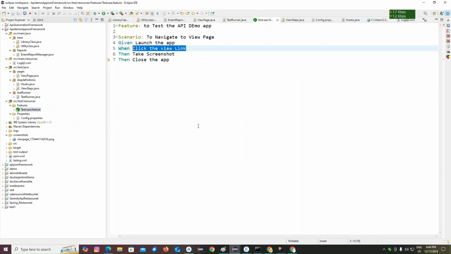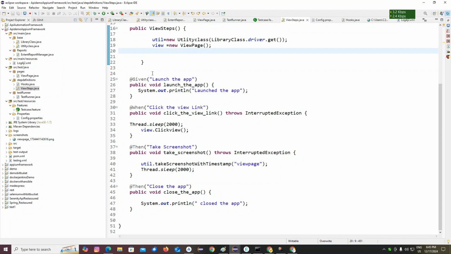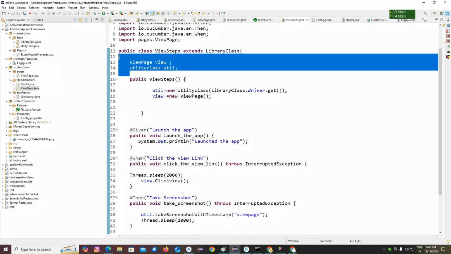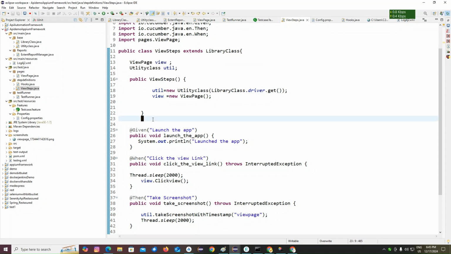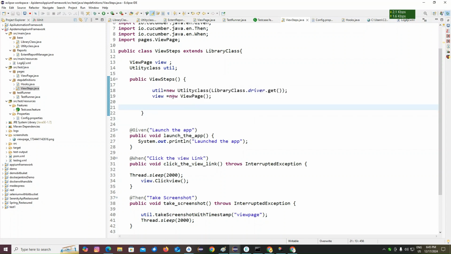Then I created a feature file with a simple step. I generated snippets and created this one. First, I created two global variables, view page view and utility view. Then I created one constructor, and I called the library class driver inside the constructor.